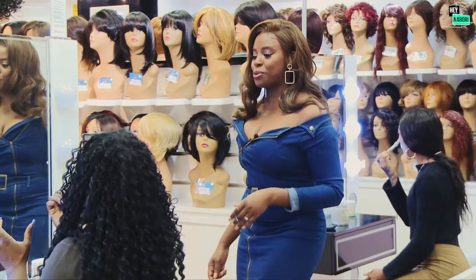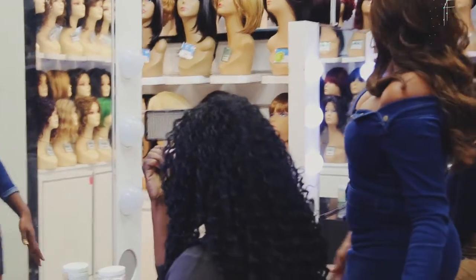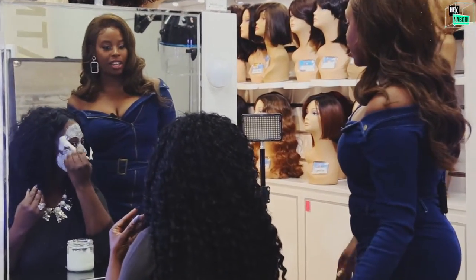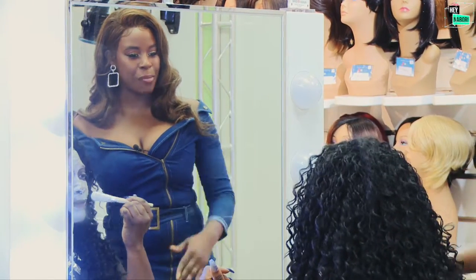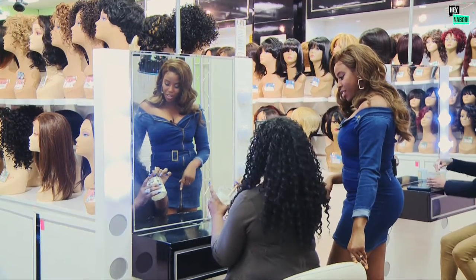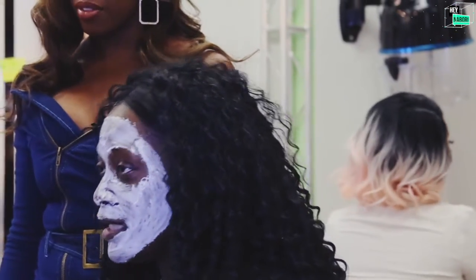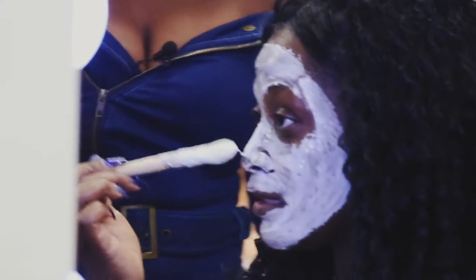Joyce, you look beautiful girl! She's doing it all over her face. She didn't wear any makeup and her skin underneath is already beautiful — you must wake up like this! So what are you feeling about the clay mask so far? It reminds me of icing on a cake. And you're the cake, right? I'm the cake! Have you done flower powder before? I have not. What is your first impression? I like it — it's very smooth, creamy. And the smell — you have red rose. It's all organic and it's firming and moisturizing.